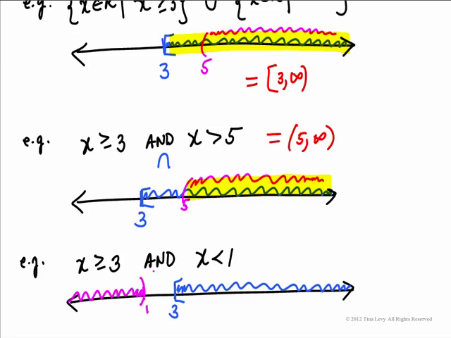For the word and, that's an intersection, so both have to be shaded at the same time. So thinking of this as an intersection, we see there's no way on this number line where both regions are shaded at the same time. So we would say there's no area where they're in common, and we write it with a 0 and a line, and that means the empty set. I'll go to the next page for another.